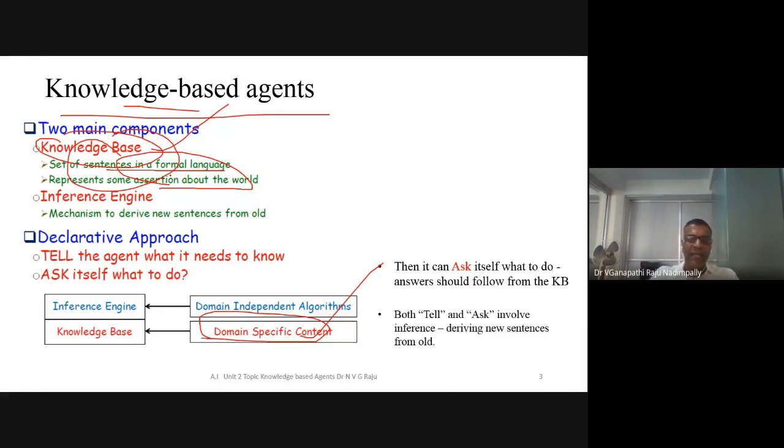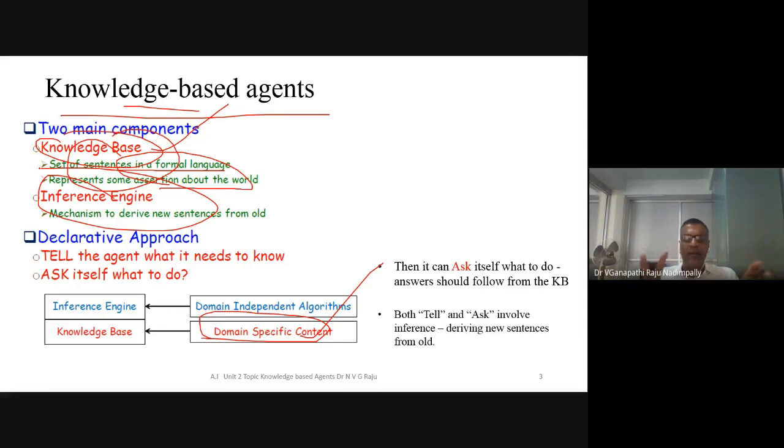Then the machine should have an inference engine. Whatever knowledge you give, that knowledge has to be inferred. Nowadays machine learning, data analytics and deep learning are doing the same thing.